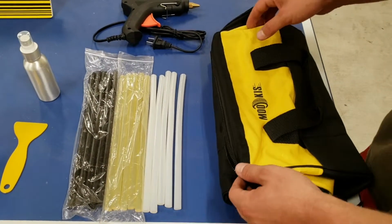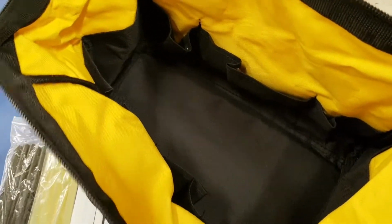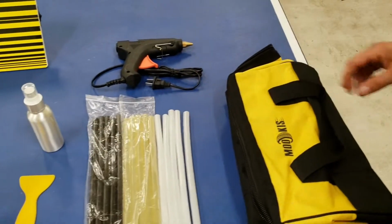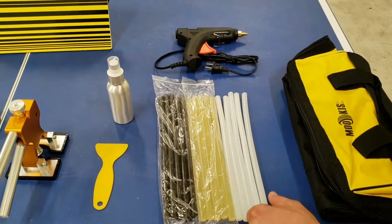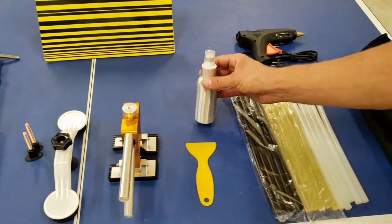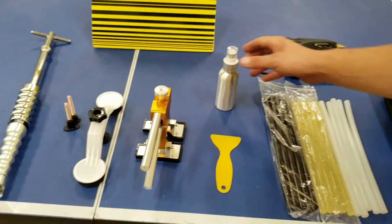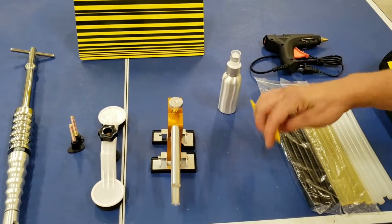First thing to notice in this kit is it comes with a nice tool bag with ample room on the inside for expandability. You can buy more tools, it'll all fit in there. Next we have a good selection of glue sticks, included with a pretty decent looking glue gun. We have a spray bottle for acetone and alcohol to help get the glue off the vehicle without damaging the paint, as well as a small scraper.